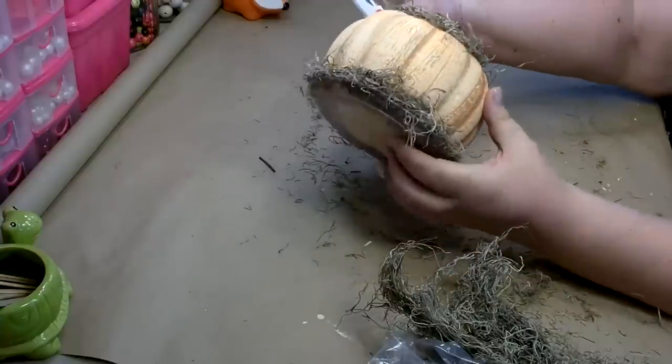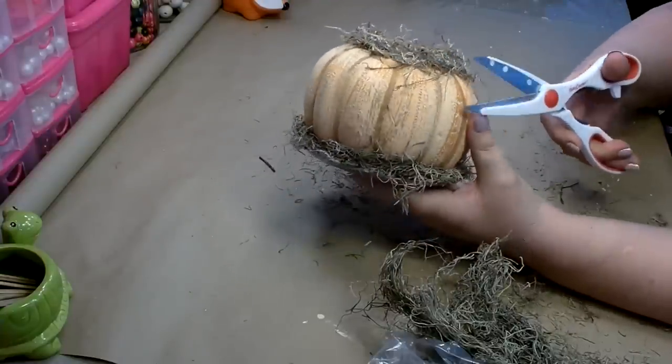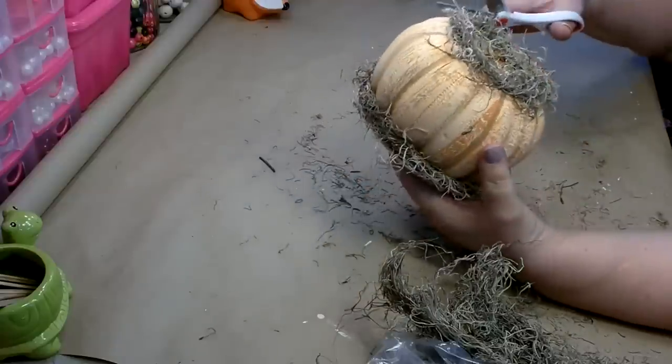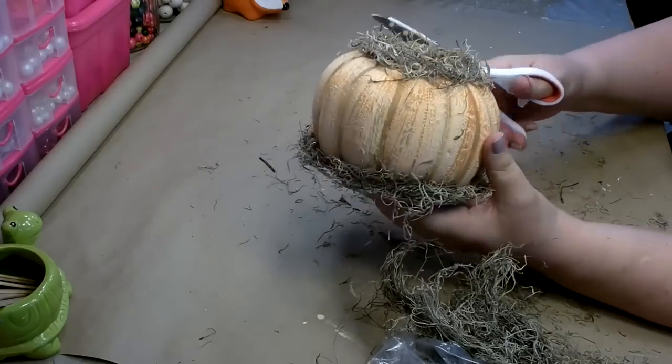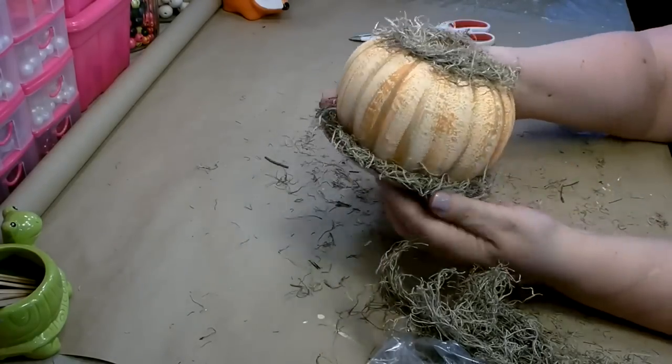Now that I have my moss on, I'm going to do a little bit of trimming so that I can control all this wildness. I don't want it to be too perfect, but I don't need these really long pieces coming off. Looking good so far.